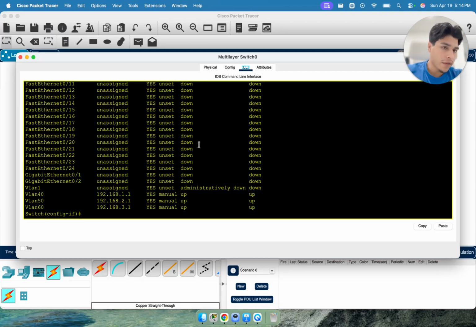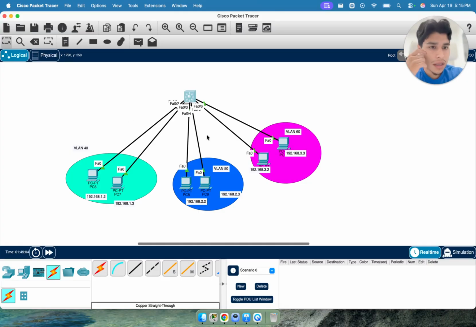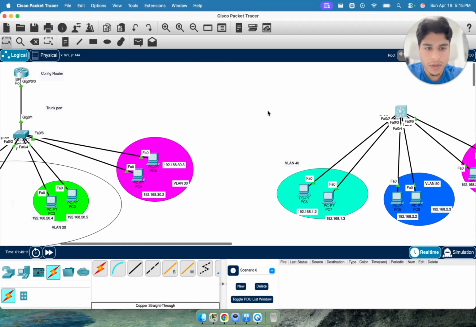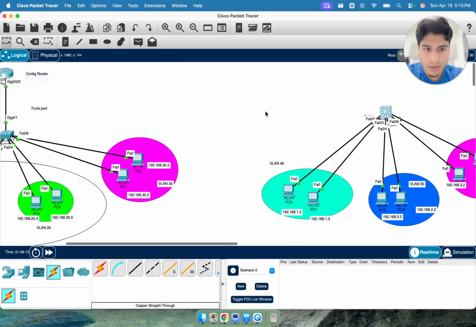And then we created interfaces, right? We created interface VLAN 40, interface VLAN 50, interface VLAN 60. And we added the IP address to those VLANs. And that was pretty much it. So you can see it's less configuration on a layer 3 switch than it is on router on a stick. Much simpler, right?